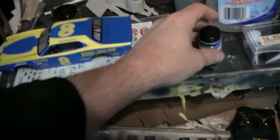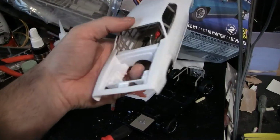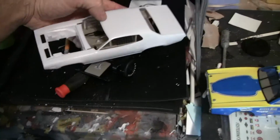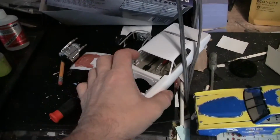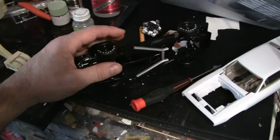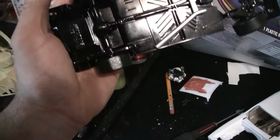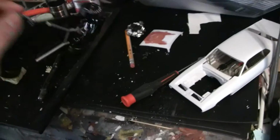So I had to go get that because I have to first make sure everything fits, and then I'll go in, paint the interior Petty blue, get the engine in, paint it, and I got some more reference material on it, so I'll show everyone once I get on. But it's more planning. Then I got to get the NASCAR wheels off, and I'll put them on here. But I gotta find a way to pop them off. There's screws, but it's actually on an axle, so we'll figure it out. But anyway, hopefully we'll get that.